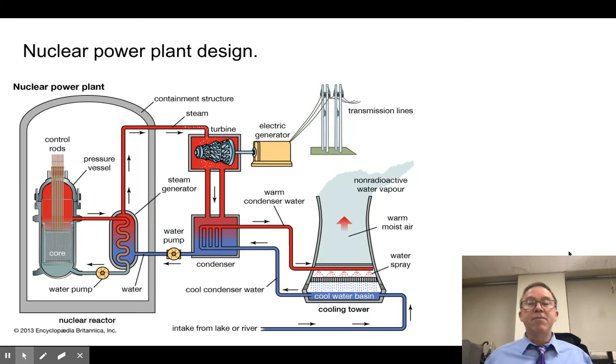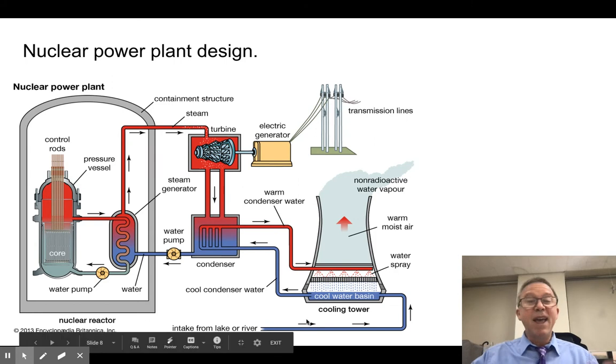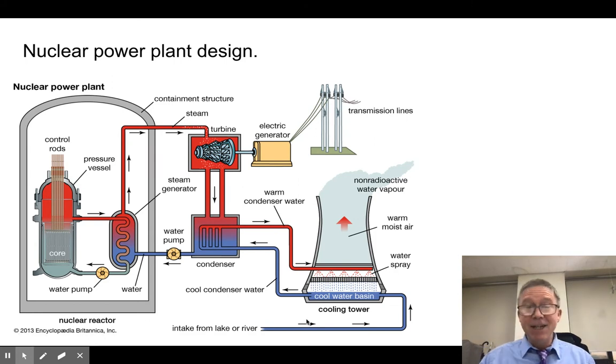Now, let's look at a nuclear power plant. It's almost the exact same thing. All right. Look, I'm just going to look at where it's the same. Okay, look at this. I still have pressurized steam turning a turbine, which turns coils of wires inside a magnet, which causes electrons to be energized in the nationwide grid. I take this water, I have to condense it back down to a liquid state so that there's a reason for it to flow from here to here, high pressure to low pressure. That means I have to condense the water, I have to send it up here to cool it off and release it to a river. Everything on that end of it is identical to coal. The difference is on the other side here.